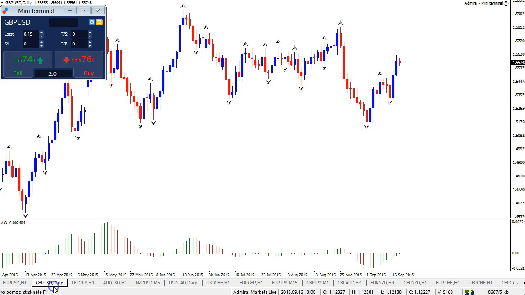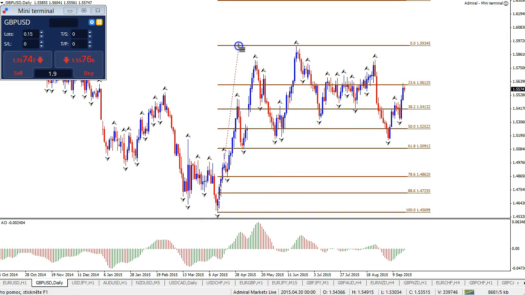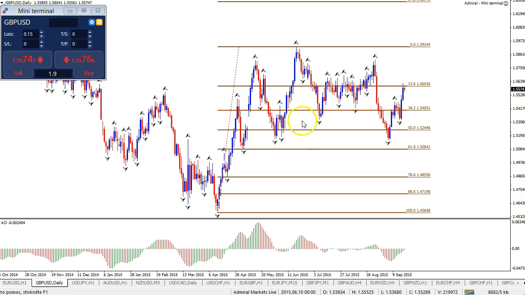Let's look at some other examples, perhaps the pound-dollar. Basically, it's just the idea. Say, what is the fib here? For instance, here we have an entire fib from top to bottom. Price stopped here roughly at the 38.2 fib, as you can see. Now, if I put a fib not on this side, but from here to here, let me change the color, we'll get a different fib, probably roughly in the same spot. And that's confluence between those two fibs.